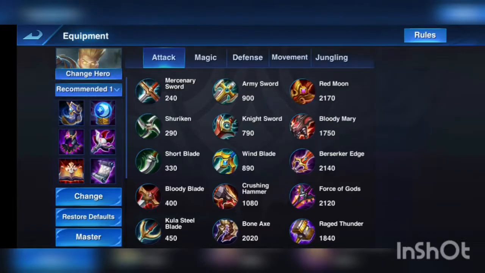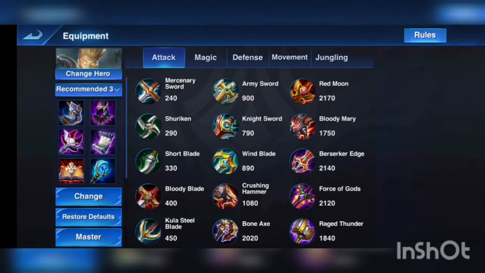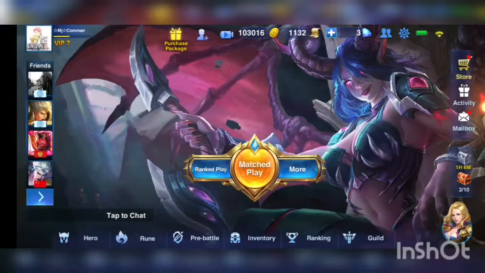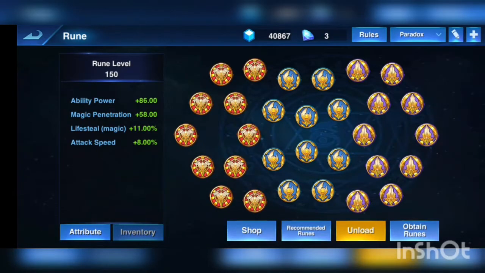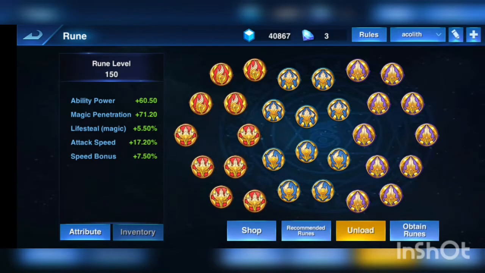Okay, the first time you are using Acolith, you need to set the items. And the items depend on the runes that you have. For example, your runes are like this. You have a penetration, it's slow, like you see. You have some little lifesteal. The one I'm mostly using now, I set a rune set like this. You have a speed bonus, you have a little lifesteal. It's enough because he's dealing a lot of damage.